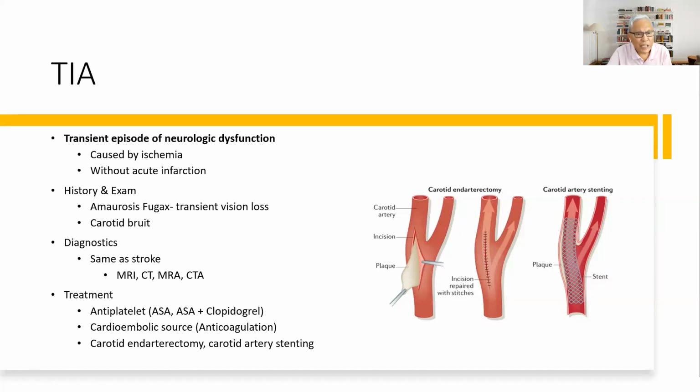I had mentioned TIA, which is transient ischemic attack. This occurs when there's a temporary occlusion or blockage of blood flow to a portion of the brain. The word temporary is very, very important. This transient occlusion of an artery causes symptoms that sound like and smell like a stroke, such as slurred speech, visual disturbances, or weakness in an extremity.